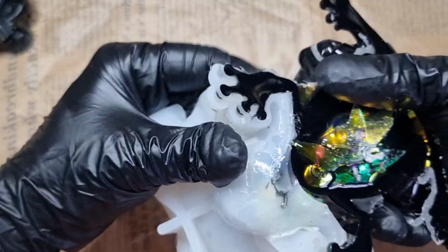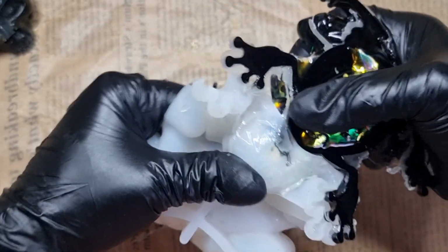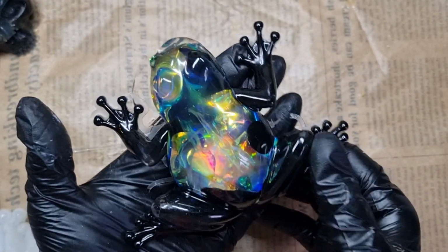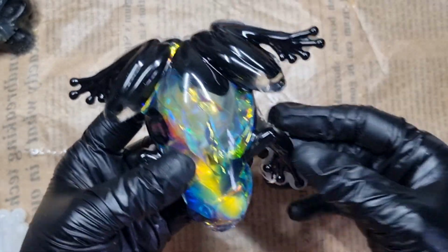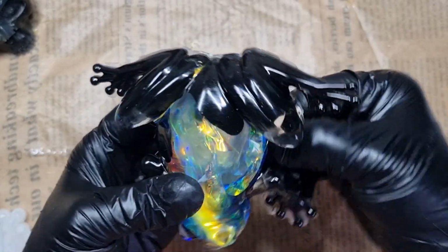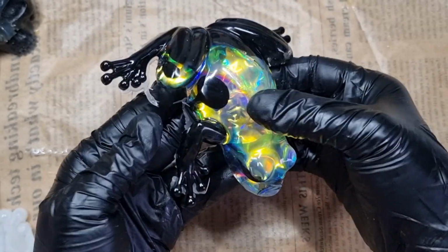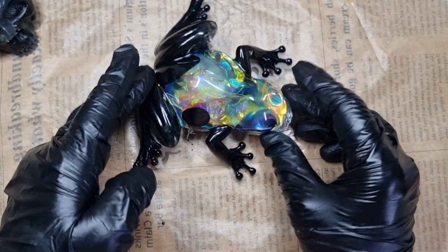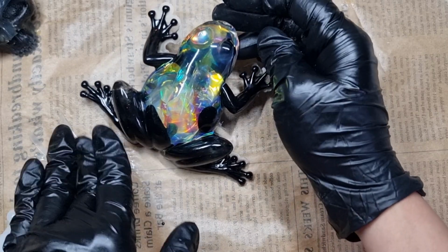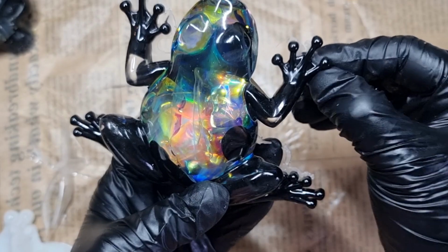So almost out of the mold, just a little bit left. And here we go. Let's see. Okay, yeah, something I was worried about happened here. The flower got squished inside, and we really don't know if there is a flower inside. But one thing I was really happy about is how it looks. I added a holographic film inside, and with the black, it's looking so beautiful. I need to give it credit because it turned out beautiful, but we don't know if there is a rose inside.